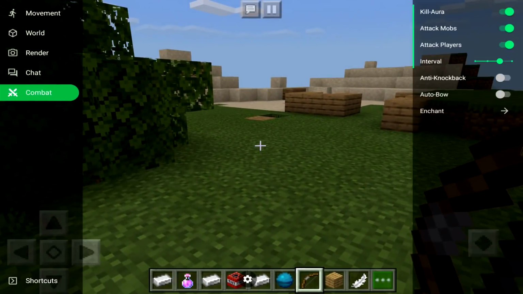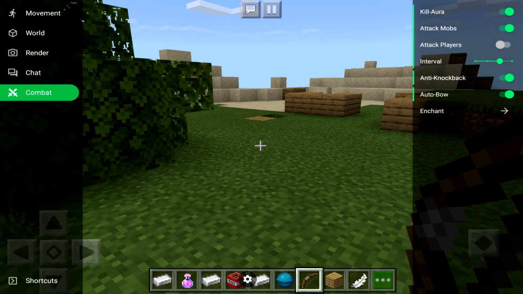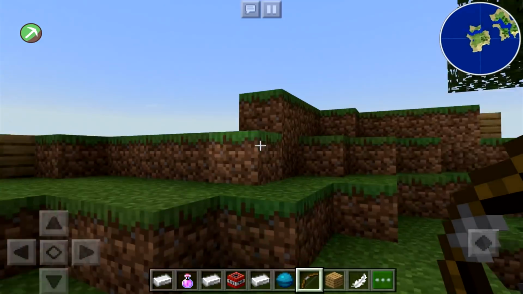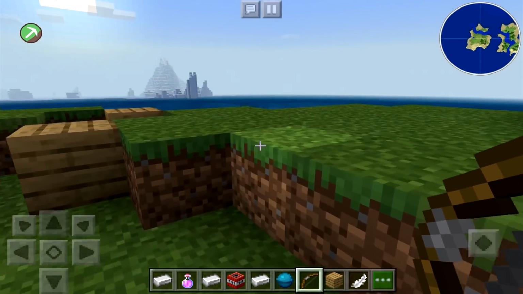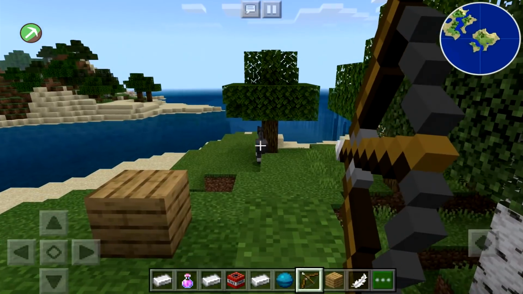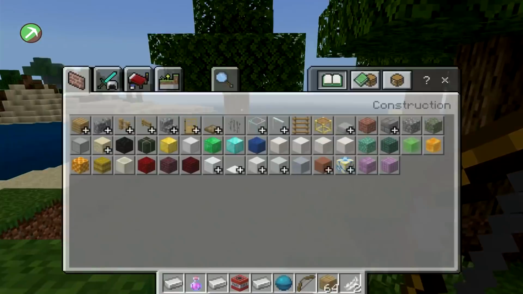Yeah, so that will kill... okay. So yeah, don't recommend having kill players on because that's not fair. Interval to stop you from killing everything there and then. Anti-knockback and the bow. So the auto bow is actually a really good one. Whenever I'm looking over here, it will automatically lock onto mobs for you to kill them, which is pretty crazy to be honest with you. See what I mean? It's just locked onto the horse. Makes you incredibly OP.